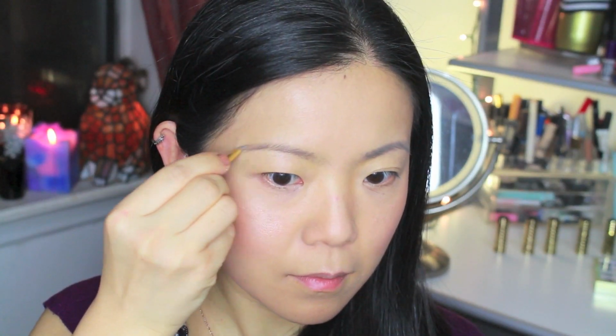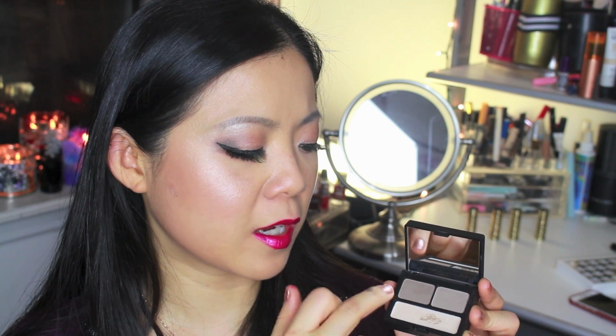As you know, Urban Decay has had these eyebrow shadow boxes before, with different shades. So this has been in their collection, but they basically reinvented it and called it Gwen Stefani, which I think will suit most skin tones, to my surprise. It might be pretty universal. There are two shades, kind of ashy gray, and the shade right here is a little bit deeper. I start with this one, then pick up this one towards the end of my brows, and I use this waxy stuff to set it.